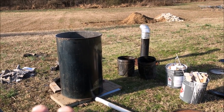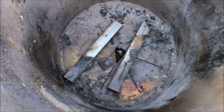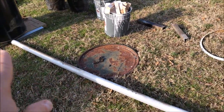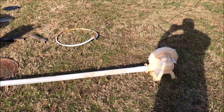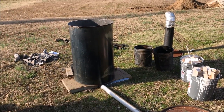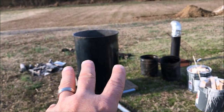Well, what we've got is a 55 gallon drum. In the bottom of this 55 gallon drum are slots and a hole, and that hole is lined up with a gap between the two sets of pavers. I have a long pipe, but I don't want to cut that just for this. I have a bouncy house air pump, and I'm going to use that to help feed oxygen at an accelerated rate into the burn chamber.